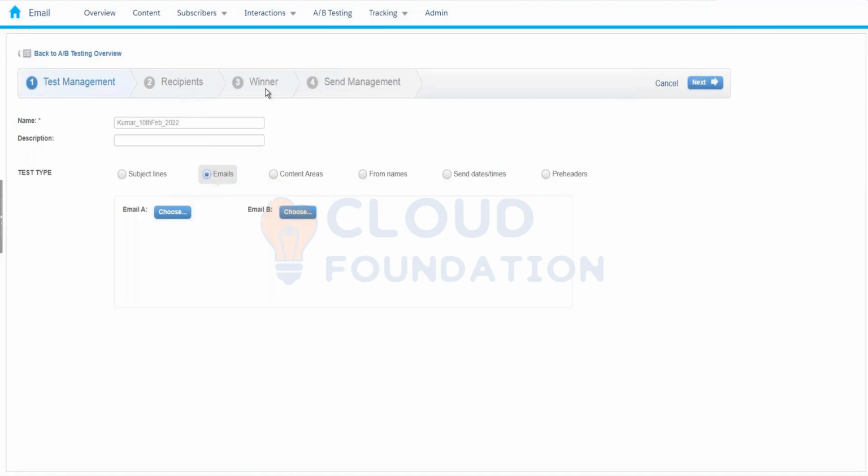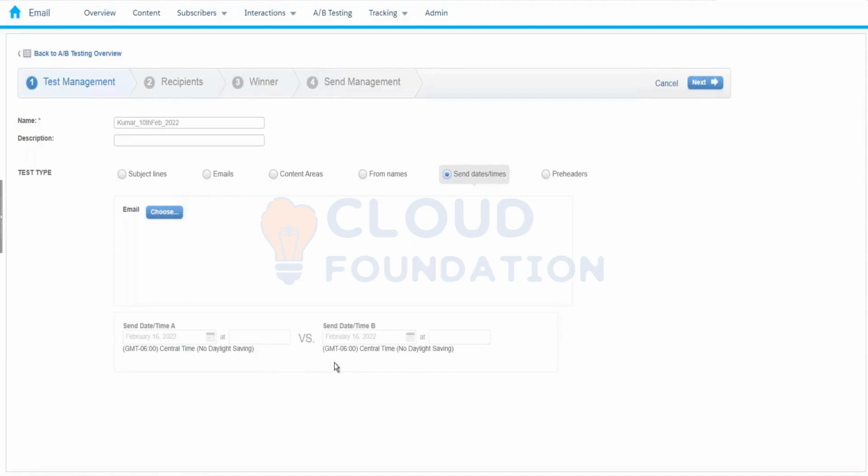What is the recipient, how do we decide the email, and what is the send management configuration? Everything is pretty much the same. Here we have the next type, which is same date and time. We pick one email but it will be delivered at 2 different times. Here you just have to pick a date and time for category A and a different date and time for category B. We use the same email but 2 different times.